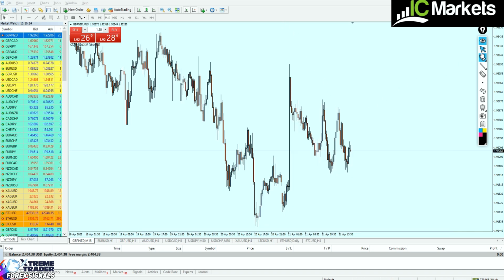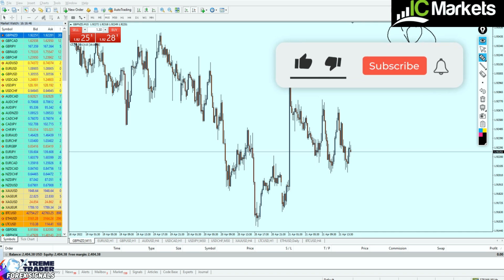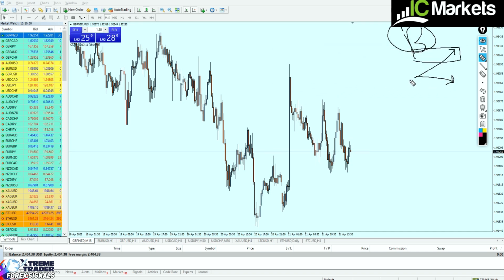So the whole concept of my strategy is simply like that. We look at the bigger time frame to identify the direction of the market, whether it's going to rise or go down. We rely on resistance and support. If the market is on a resistance level, we confirm that the market is going to fall and we look for sell orders. If we see the market on a support zone, the market is good to be bought.